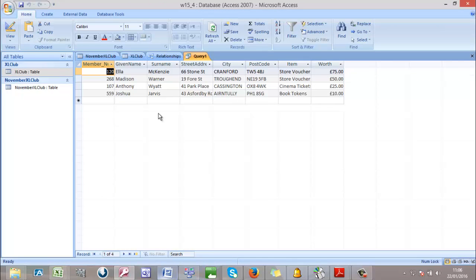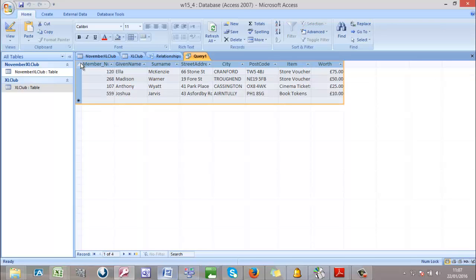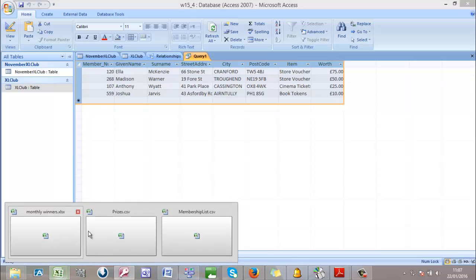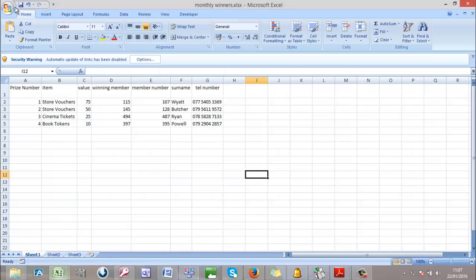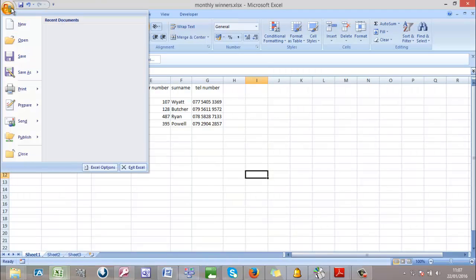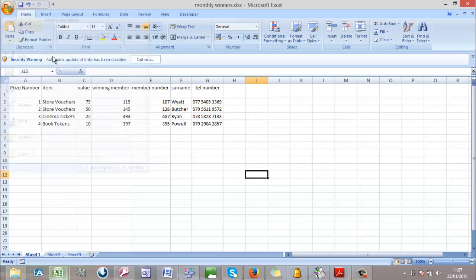Okay, so because it's a relationship, it will still give us those four winners. Don't worry about that. The tables are linked, so it will give us this. All right, so that is what we have, and so this becomes our data source. How do we continue from here? You can just click select all at the edge here, right click, copy it, and then create a data source. Your data source could as well be an Access database, but I prefer to put it in Excel.